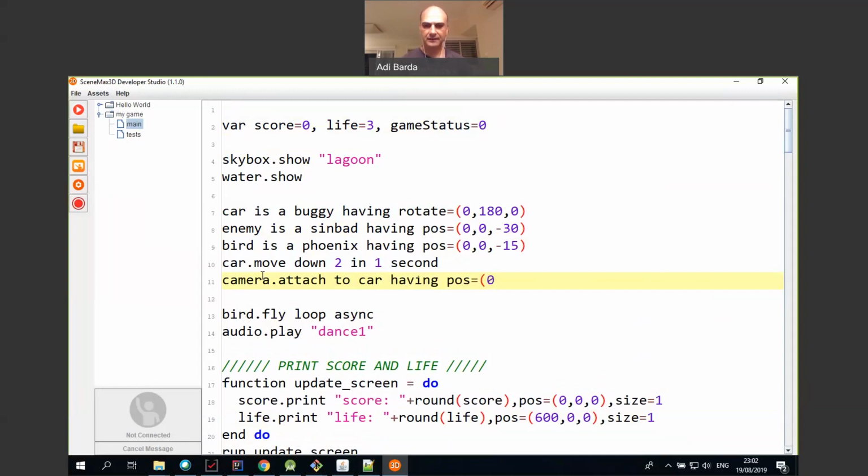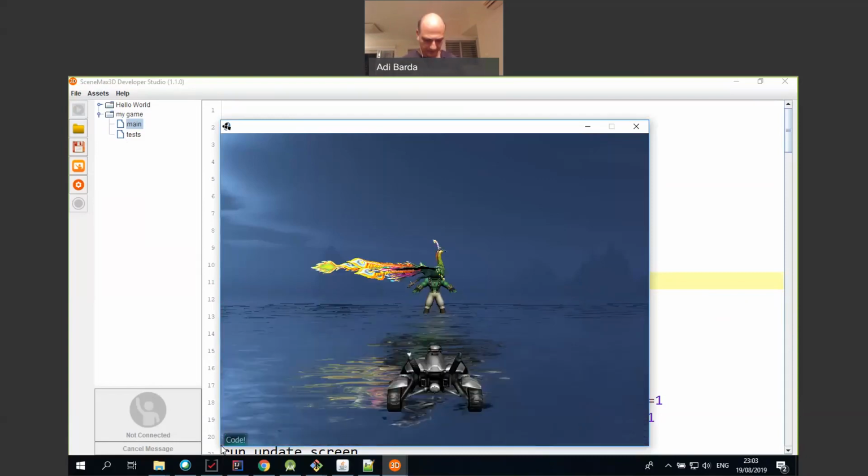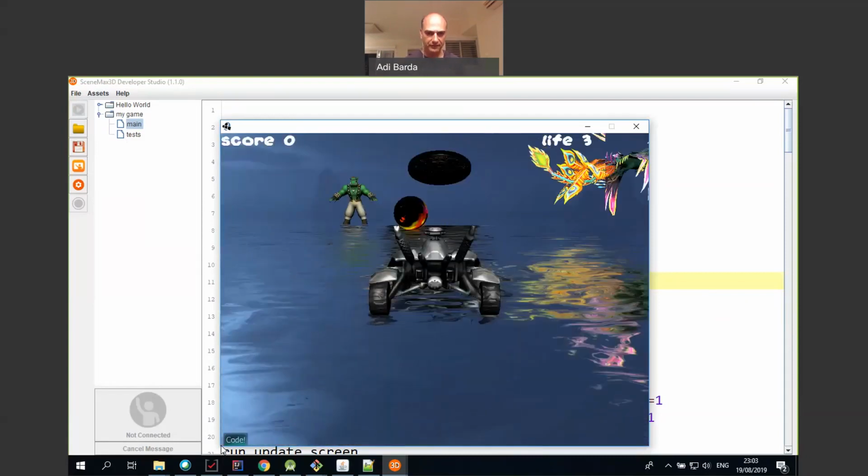Let's put it 0 on the x-axis, 3 meters above the car, and minus 15 meters on the x-axis. So I'm going to look at it from this position. We can change it, of course. So let's see now what happens when we attach a camera to our car. Obviously, the scene will look a little bit different.